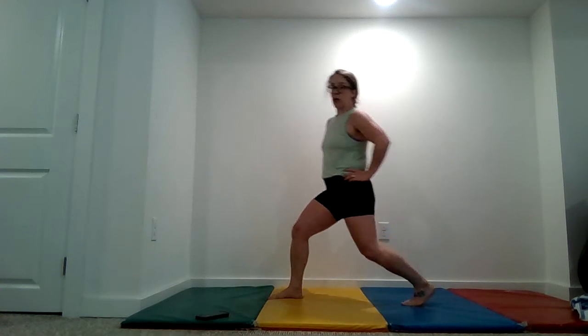I am feeling it. All right, the next exercise we're going to do is called a lunge. Can everybody say lunge? So in gymnastics, we do our lunge to start our handstands and our cartwheels, but this is more of an exercise lunge. So we're going to take a nice big step forward and we sink our knees down to the ground. Okay? Then step together. And then let's try our other leg.